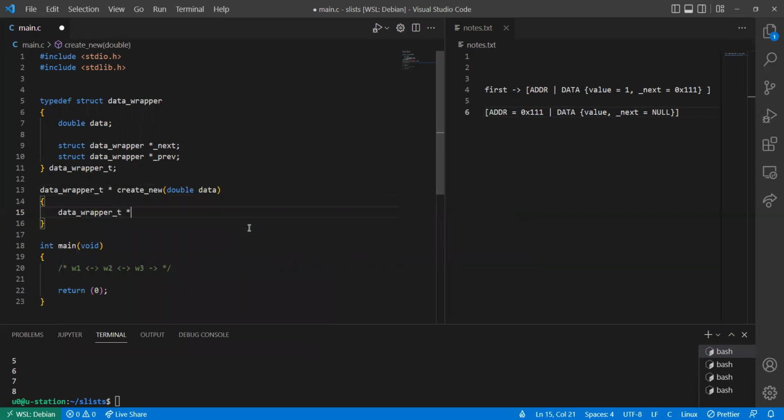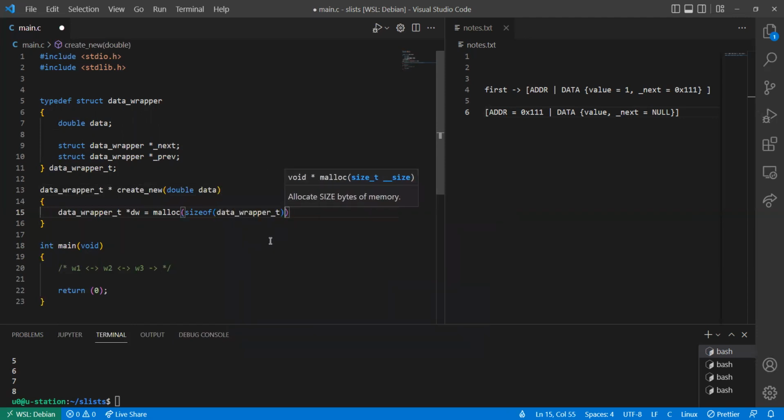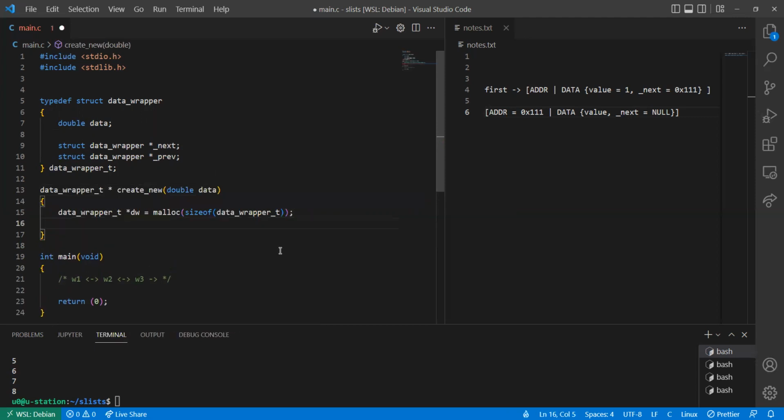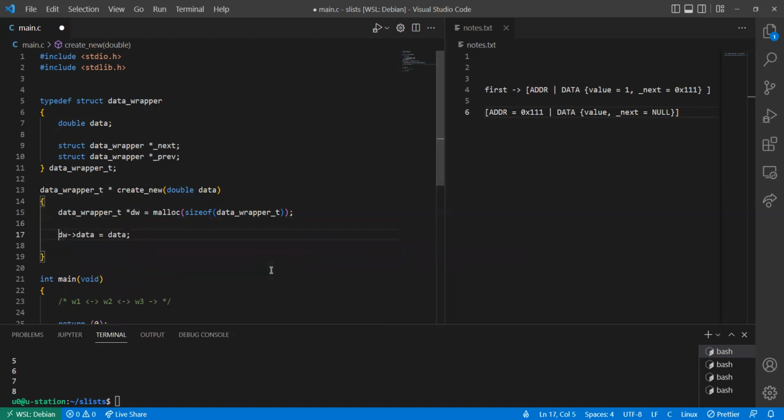Then we create this new data wrapper: dw = malloc(sizeof(data wrapper type)). So now that we have a new data wrapper, the data it contains is the data we pass in, a double.